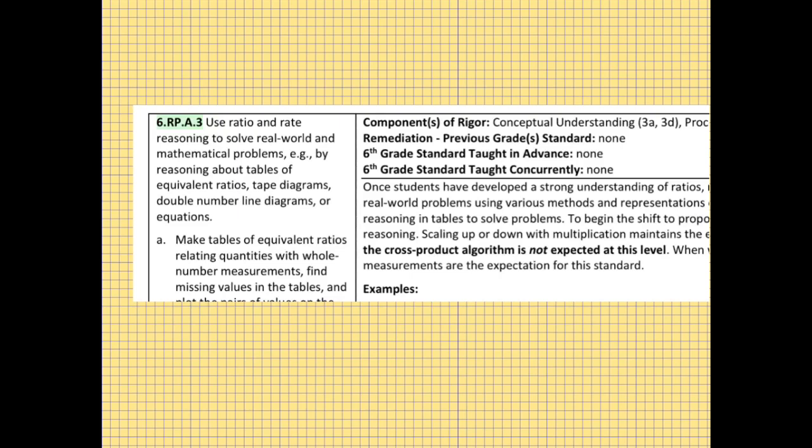What you are looking at is the State of Louisiana guidelines on how to teach different standards in 6th grade. This standard is about ratio and rate reasoning, where you might see the beginning of proportions. And look, the cross product algorithm is not expected at this level. So with that background, let me talk about why I don't teach the butterfly method.